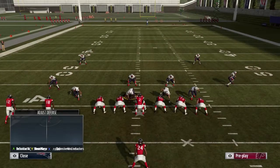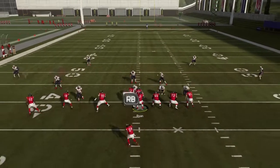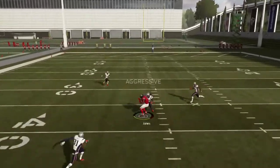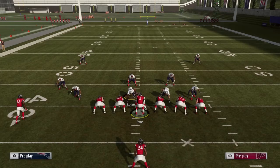But I just want to make sure that you see what you're looking for in case they overcommit, right? Here we go again. This guy's going to overcommit. And you're going to be able to throw the ball underneath, right? So that's basically the option that you have. Just smart route it if you feel like that guy gets over aggressive.